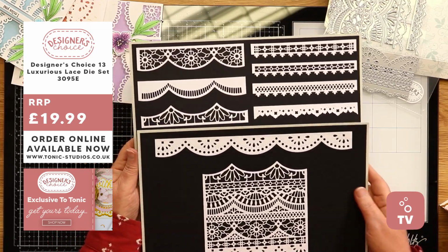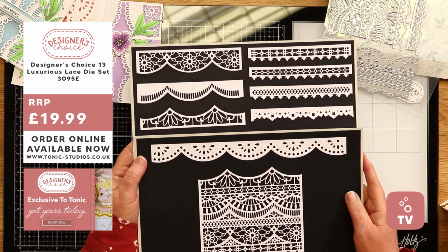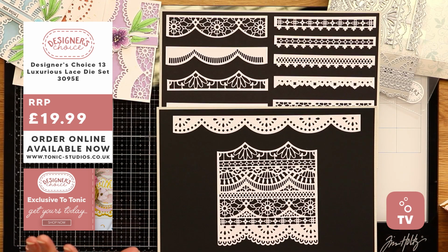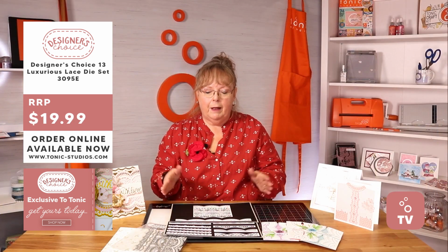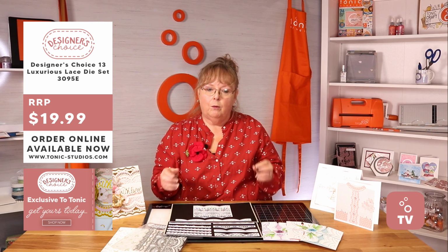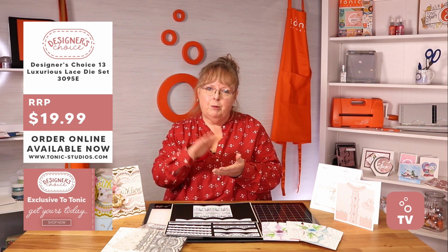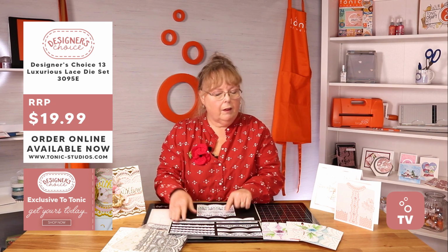These were designed by Keris, and I think she went to town on them. There were things that I wanted in them. I wanted to be able to make them longer, because we all use different size cards. Some use the A2s, which you would cut in one cut, but others want an 8x8 layer, where you would need to do the two cuts then. But the dies just nestle into the previous die cut. They were really easy to go across.